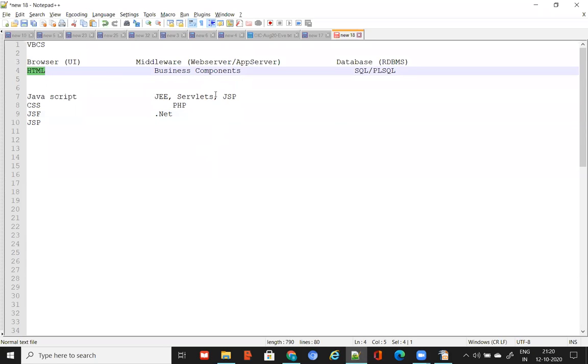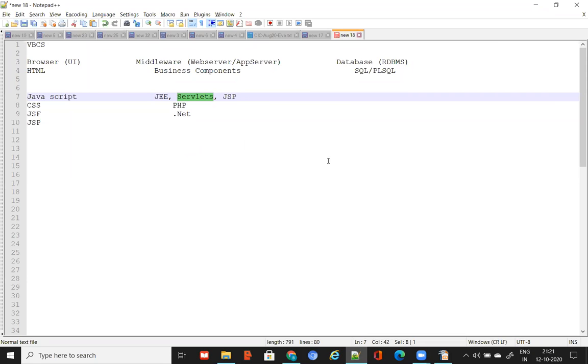So there should be a way to convert your data, that text, into HTML. That's also part of your business components. Usually nowadays, we don't really develop that low-level programming. We don't really convert HTML ourselves, but if you work with servlets, you would know that we actually do that. What is the data I'm getting? I'm going to write a Java program to convert that into HTML using some out.println or whatever, like stream.println and that stuff.